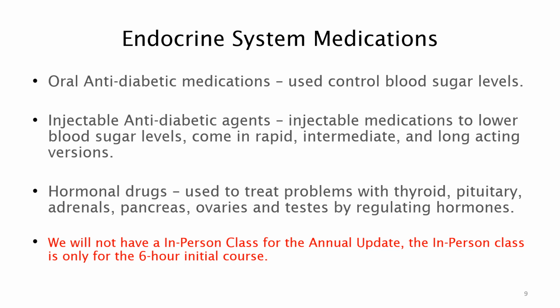Endocrine system medication. Endocrine is more like hormonal. So you have your oral anti-diabetic medication that controls the blood sugar. If it is an oral medication, but it's for diabetes, you can still give it, okay? Just be sure that you know what the order is. Do you need to check a blood sugar before you give this oral diabetic medication, or is it okay to just give it? Do they need to eat? Do you need to record before and after?